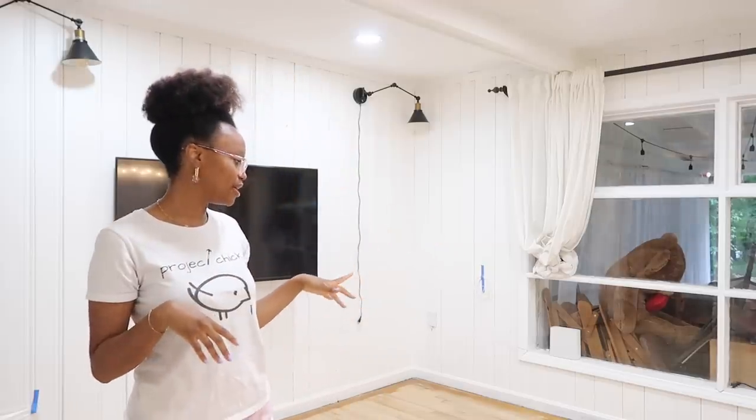Guys, so we made it back home. Now we are about to swatch all the cute little stains that we got on the floor, and we need you guys' help to let us know which ones you like the best. At this time, I don't even know what we're leaning towards, but I'm excited to get those down on the floor. And another thing that we need to do, hopefully we'll get it done in this video, we'll see.